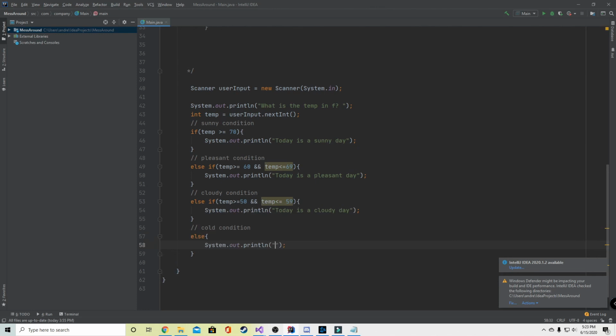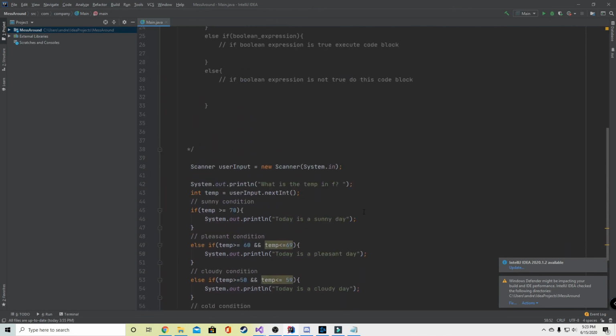That makes it a little bit more efficient, very microscopic for a program like this, but it still is. The compiler wouldn't have to check this condition, so it would have to do less computation to evaluate this. So today is a cold day.